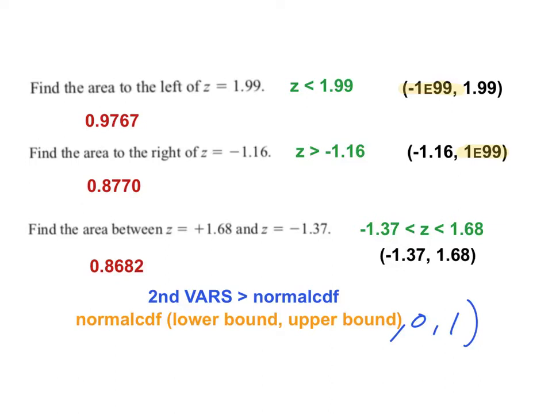Okay, negative 1, so make sure you have the negative 1, EE 99, and comma 1.99. We indicate negative infinity on our calculator this way. Negative 1, and this means times 10 to the 99th. 10 to the 99th is obviously a really huge number, and for all intents and purposes, our calculator will understand that it's negative infinity. For positive infinity, we just make it positive instead of negative, okay?